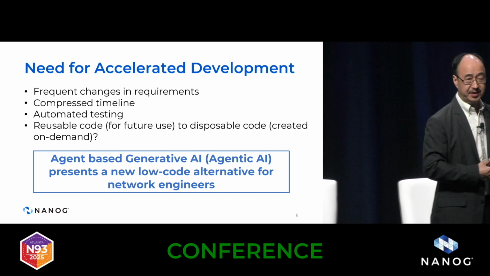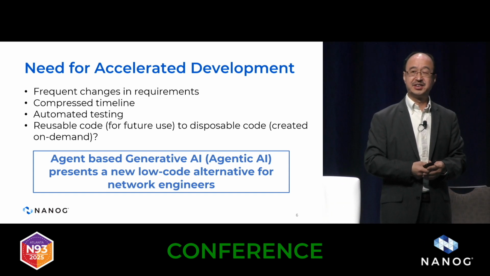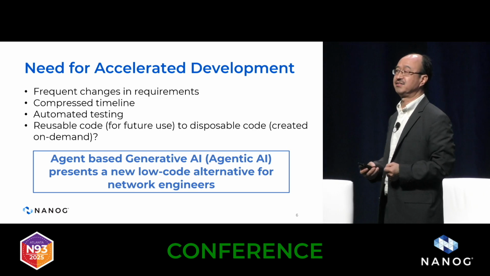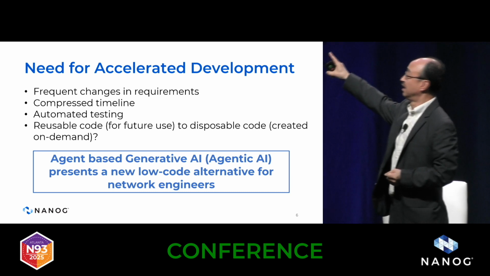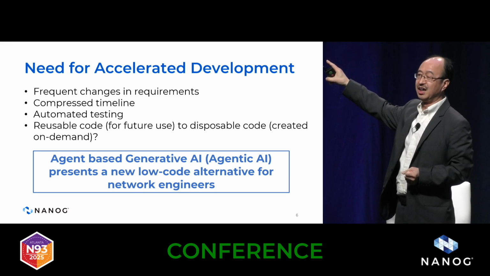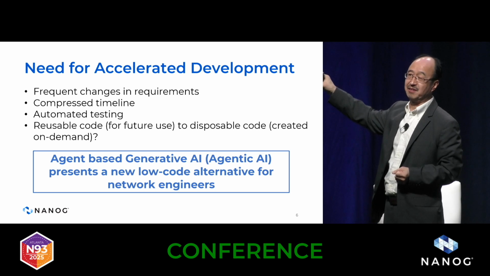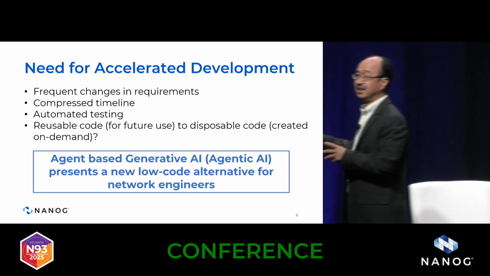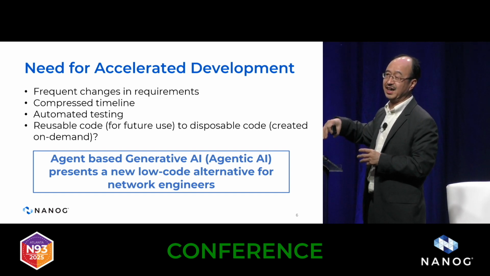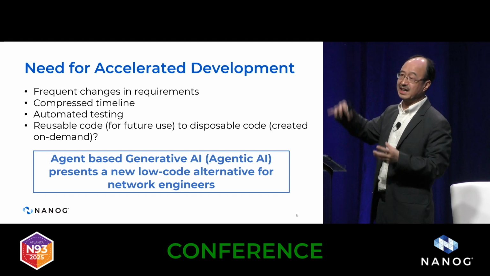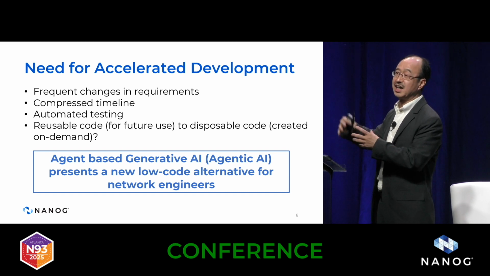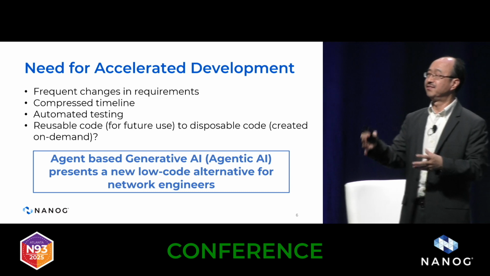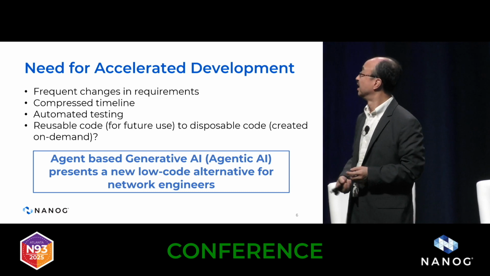What is also changing? Let's look at some of these new requirements and why there's a need for accelerated development. First is frequent change in requirements. How often do you see that happen? I would say pretty often. You have some requirement today, and in a few days that requirement has shifted. You have either an additional requirement or you need to take out some of the requirements. The requirement is slightly different or maybe very different, so you have to adapt your development for that new requirement.